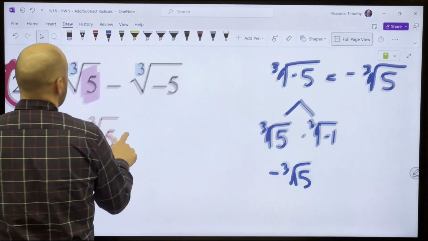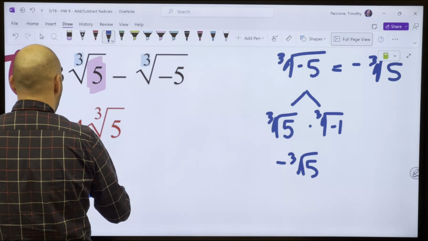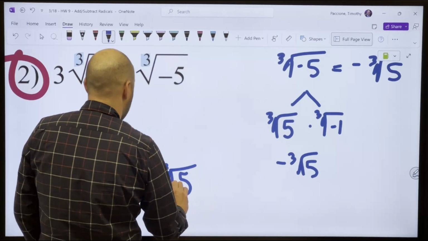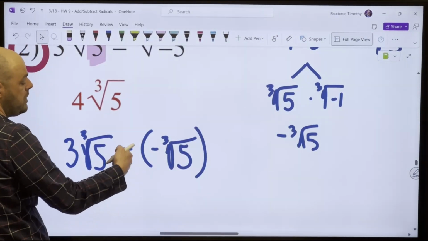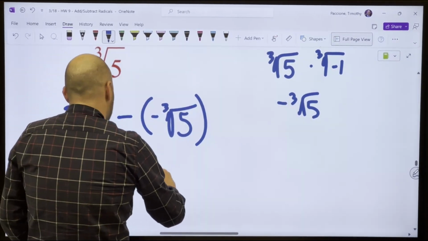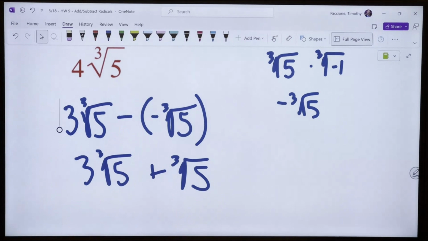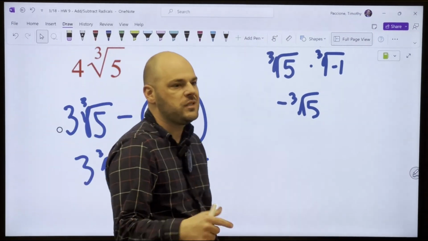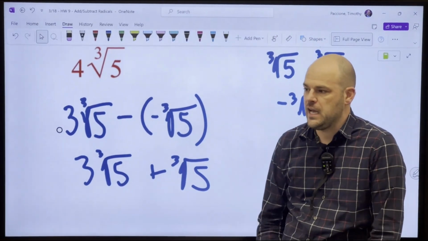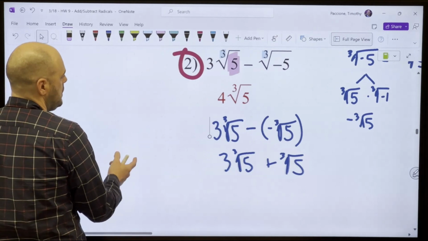So suddenly this becomes like terms if you say this is 3 third root of 5 minus negative third root of 5, right? Or minus negative 1 third root of 5. Minus becomes a plus, and you have 3 third root of 5 plus third root of 5, or 4 third root of 5, right? A little bit of a trick there. I wouldn't put something that tricky or devious on a test, but if you got it, you can feel good. Like, I noticed it. I noticed the little trick. Okay? All right, so that one was kind of a unique one.